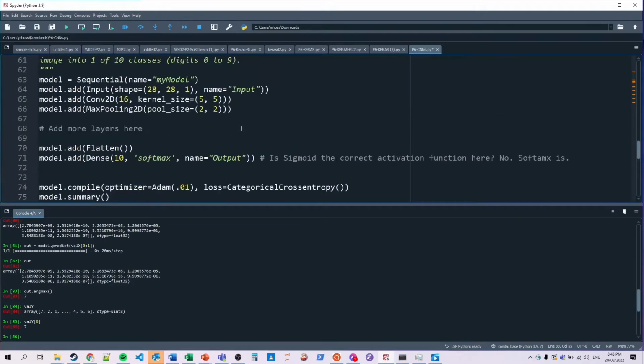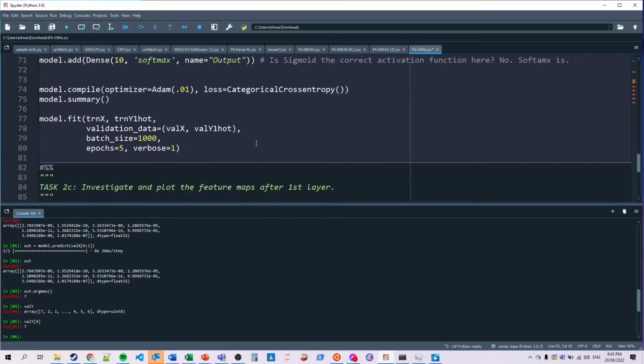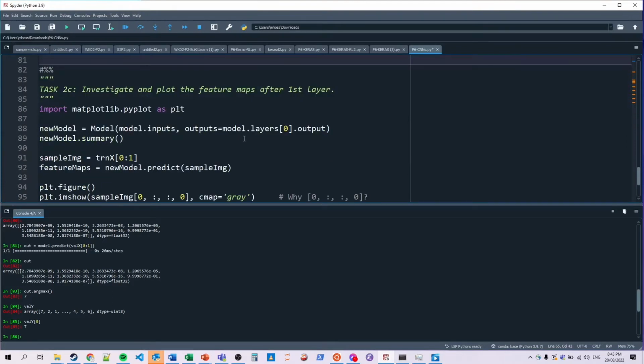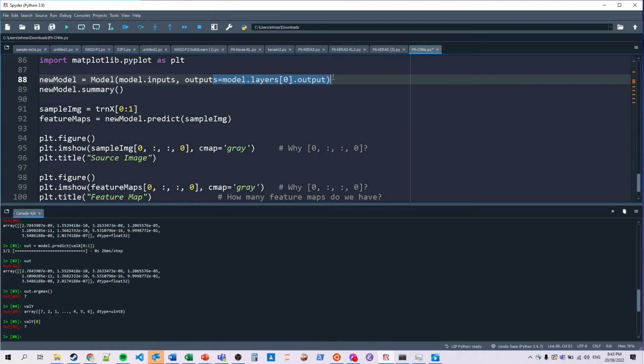Layer sub 0 is this one, the very first layer, and dot output, because each layer has an input tensor and an output tensor, so we're choosing the one that's getting out of it. This is more on the technical side of how TensorFlow works, but this would give you the output of the very first layer. Now when we print this summary, it should give us the architecture of the new model that we have.